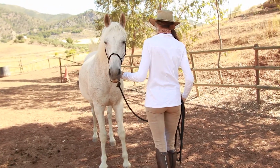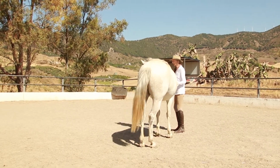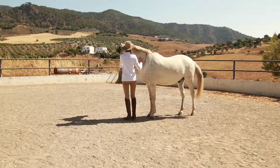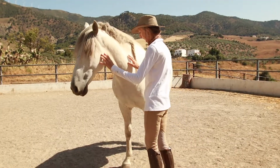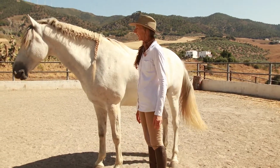There's a challenge we could try, Umo. There's me asking the question, going back, because it's diagonal, they both go together, can we move one foot? And my first try with him, we got one foot. So that answers that question. And then we're going to try and move one front foot over to the side. And of course, he's loose, so he has the option, if I get it wrong, to walk away, or to tell me that it's too much, or I'm not being clear, by pawing with his leg or nudging me or whatever. This is that we're following the freedom-based training. So we can try that on either side.